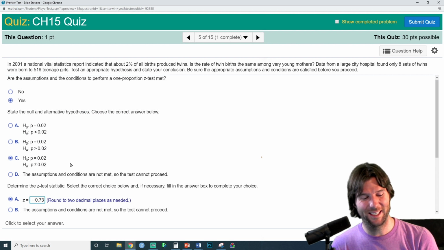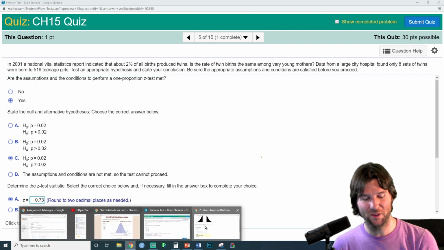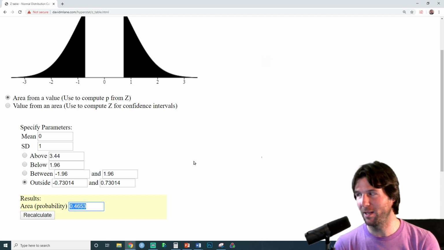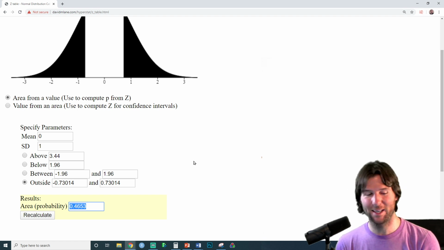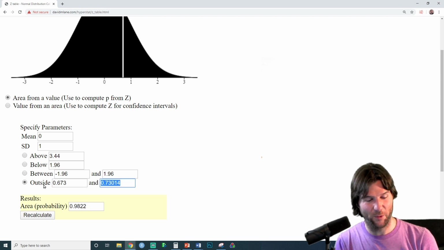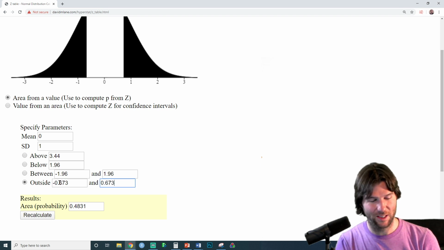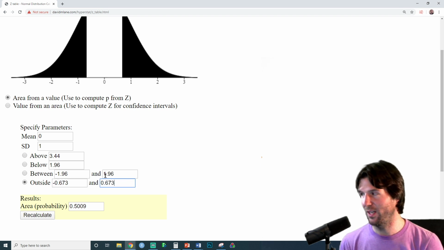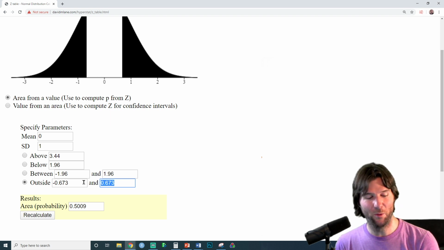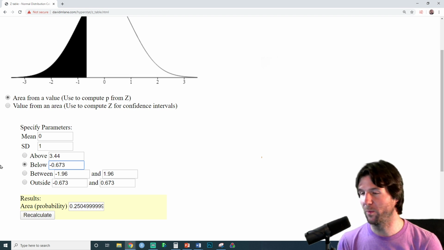So this one was just us guessing it right here. So don't worry, it's the does not equals, so we have to shade both sides, and here's how to get the p-value. Make sure you can take guesses at it if you want. I was using a number I knew in my head, which is 0.673, and let's do the negative of that, and then the 0.673 here. So that's about 50%, and I was going off of that, but I was only going off of the below. So that's where I was estimating about 23% or so.